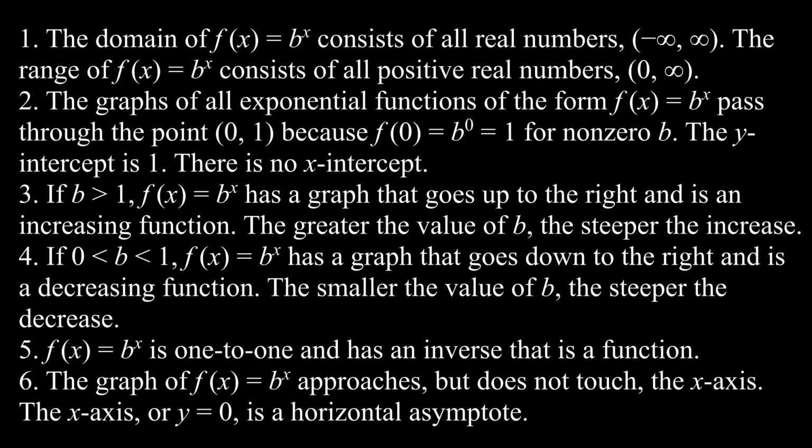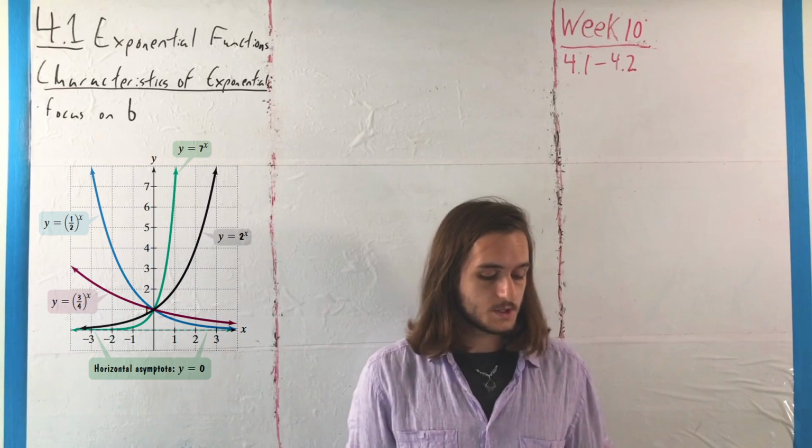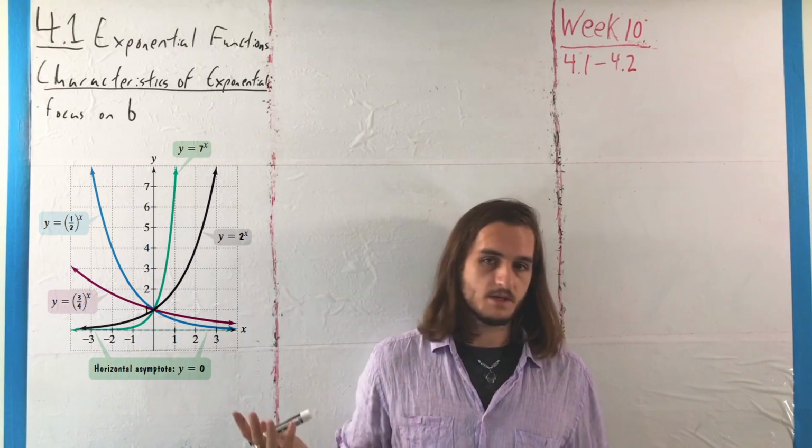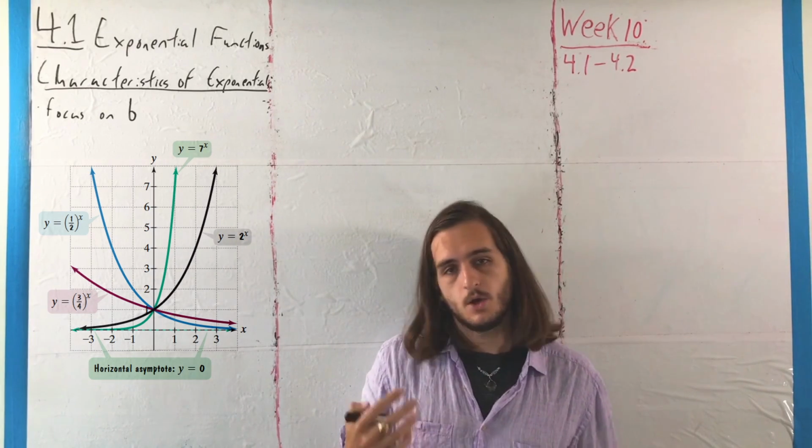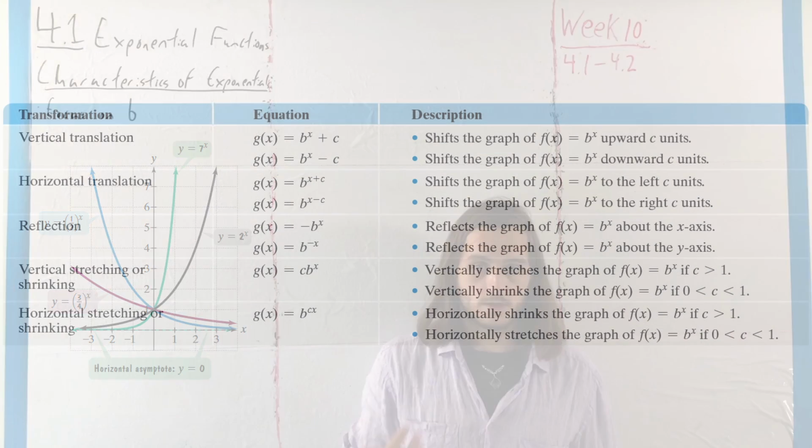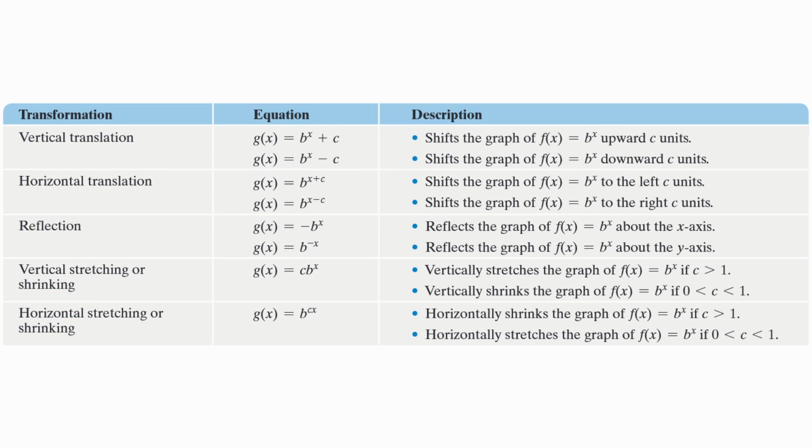And then from here, with these ideas in mind, we can also talk about how these functions interact with transformations, where with a vertical translation, we are adding or subtracting a constant c to the function on the outside, which again pushes it up or down. Then for a horizontal translation, that means putting it into the exponent, which is going to move it left or right in exactly the way we'd expect.